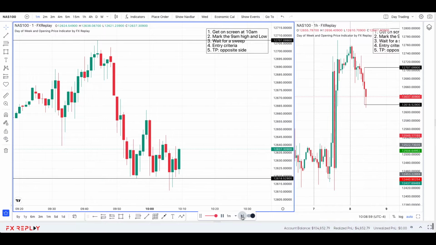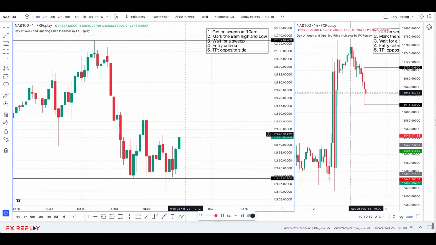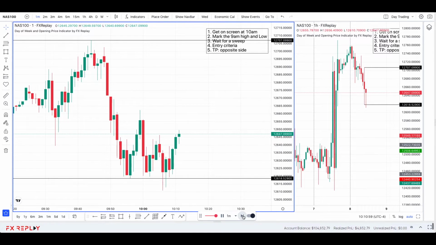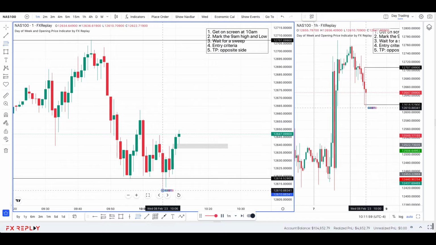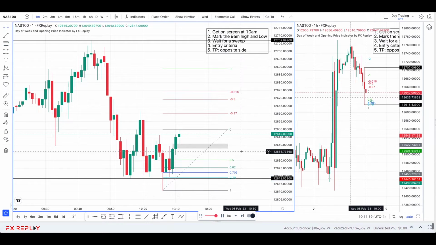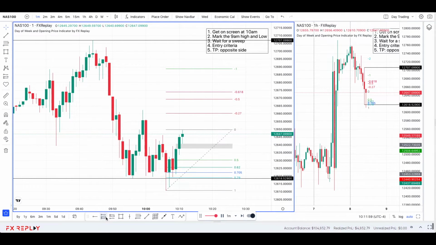We took out the level. Let's see if we have a reaction. Yeah, we're starting to see a push. What I'm waiting for is the fair value gap that we got right there. Just like the previous trade, the fair value gap is a little bit high, so I think I'll be using the 62.